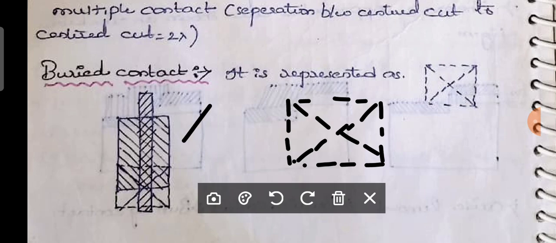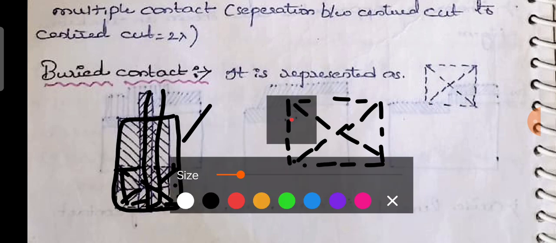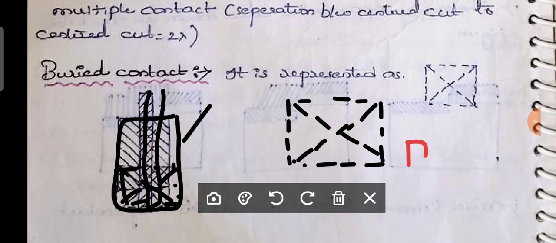In this way you can observe that. See, simply there is a polysilicon and there is a diffusion, then you are having a contact here. This is clear. This is a buried contact. Is it understood? Once again I'm telling that when this buried contact will be available for you, absolutely only in which mode? Depletion mode transistor. I hope that you are clear.